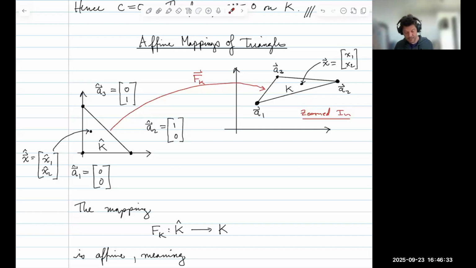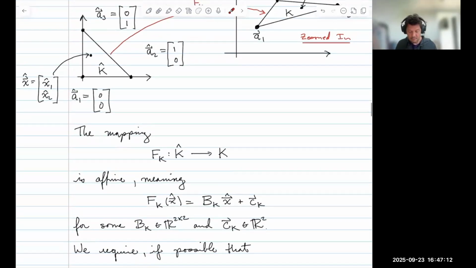What else might I want to do? Well, I want to map a straight line edge to another straight line edge, and in fact, each one of the straight line edges should be mapped to straight line edges. That's the most important thing. If I have a really crazy mapping, then under some transformation it might not even end up being a triangle. It could map the triangle into a circle or something like that.